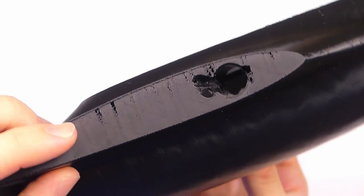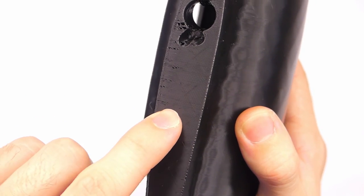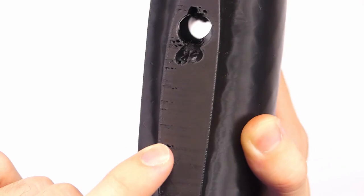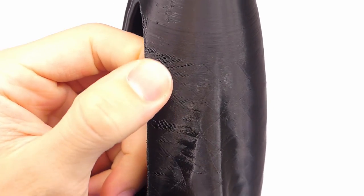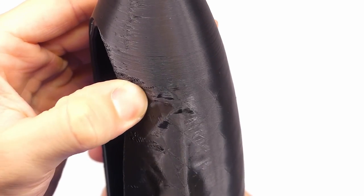And in some cases I did have some under extrusion towards the ending of the layer. And that's only in certain parts. Not exactly sure why, to be honest with you. So I think that could just be dialing in the flow rate. Since this stuff has a lower density than other filaments, I'm not totally sure.